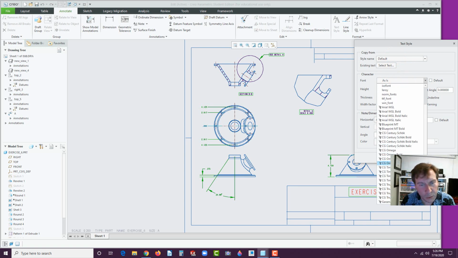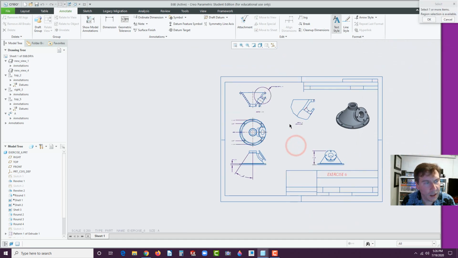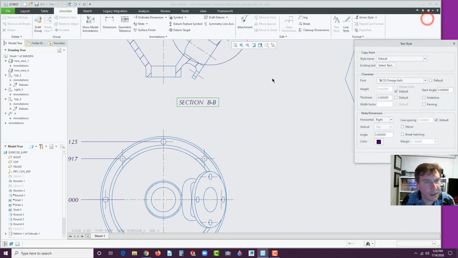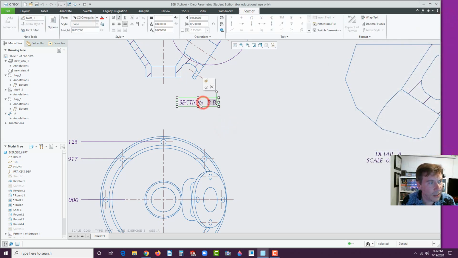Like let's say we wanted to go with Omega Italics. Hit apply and hit OK. And there we go. Okay, now you make sure you hit OK there. Oh, cancel, actually, cancel. Now to relocate those, you can center that.